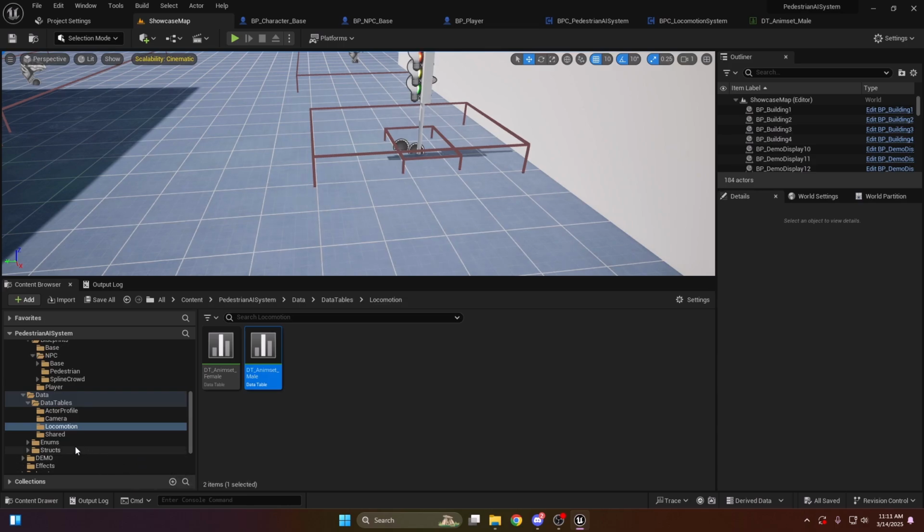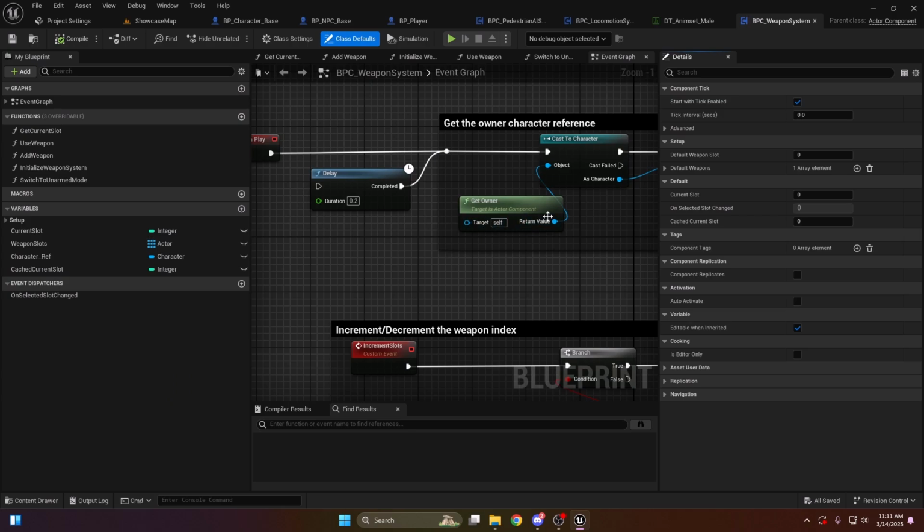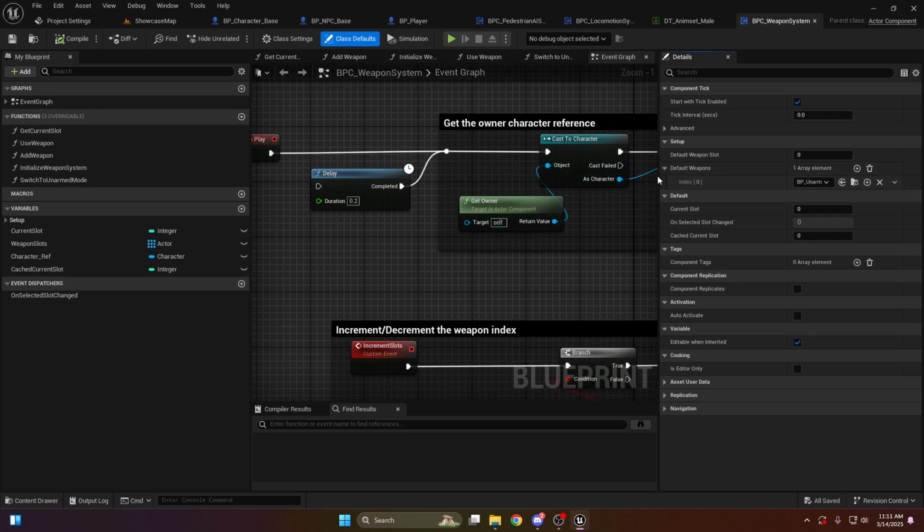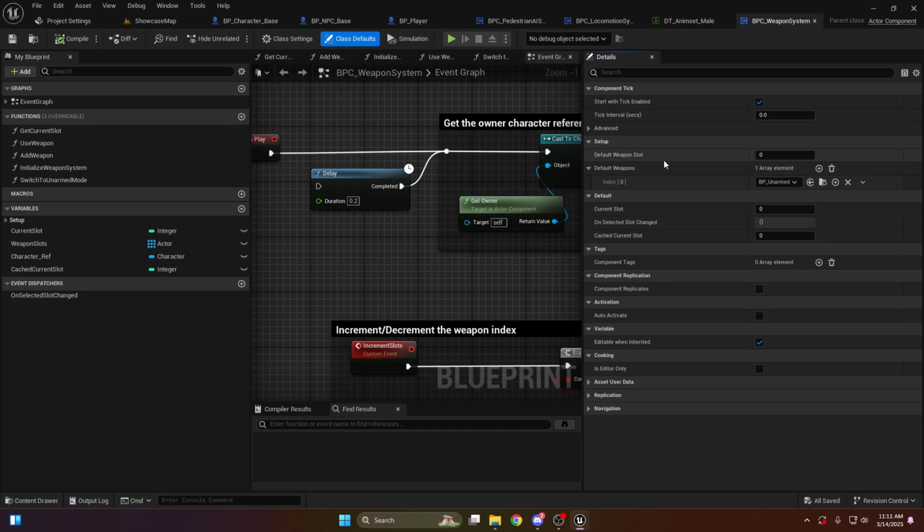And if I move to the next subsystem, which is the weapon system, basically you can add a set of default weapons that will be carried by the player character or NPC character. But as I mentioned before, due to the current implementation strategies that we follow, we have only released the weapon capabilities for the unarmed state only.